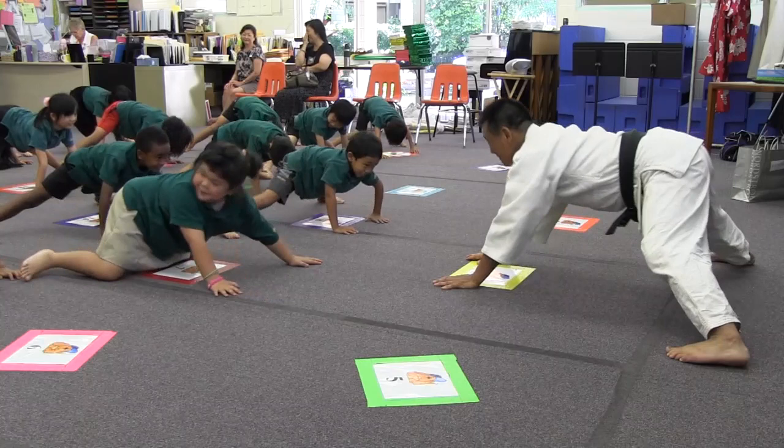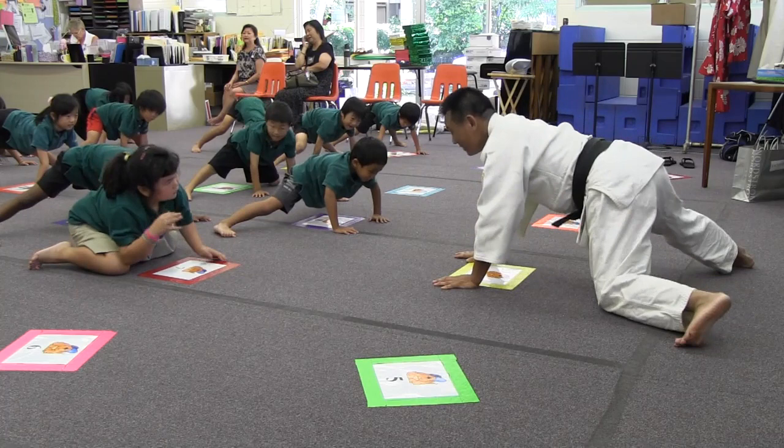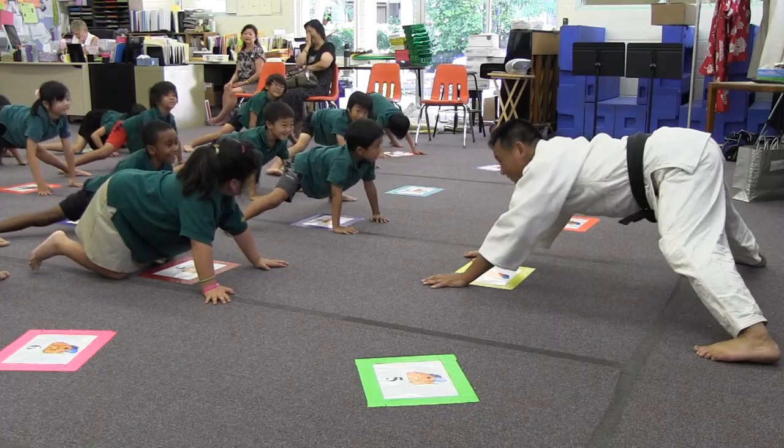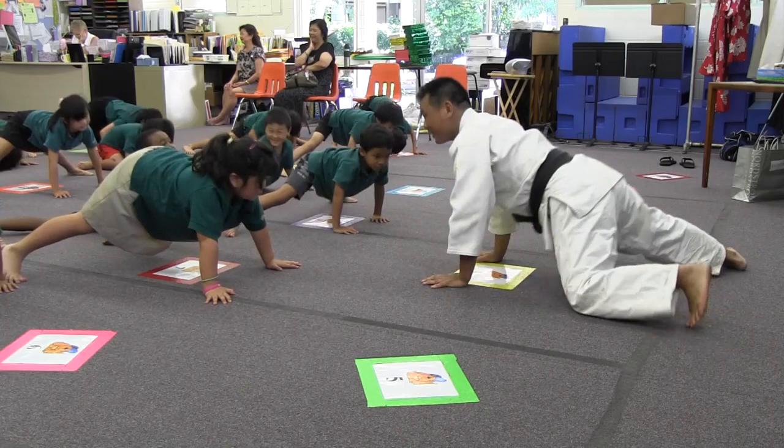Try and go as low as you can, alright? Where are we? Ichi. Ni. We passed that! Oh, we passed three. And four. Go. Alright, that's good, that's good.